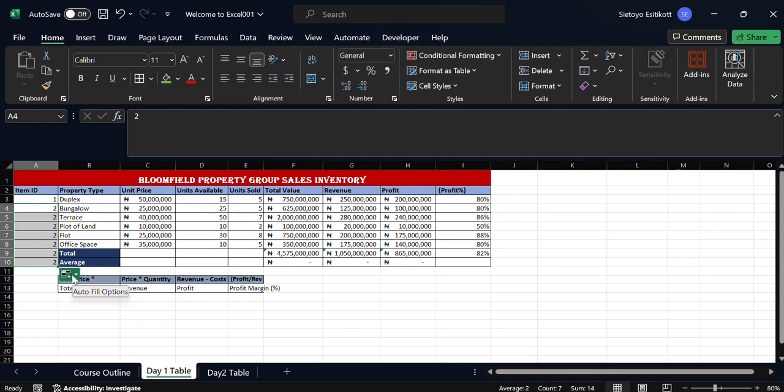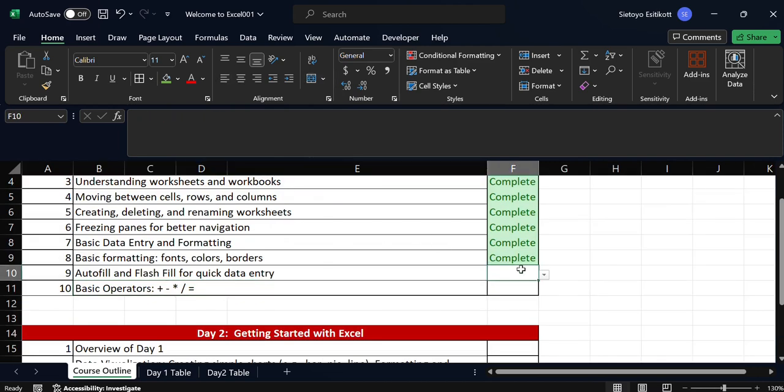So once you come into this option that says auto fill options, click on it, you have different options here. But in this case, let's just look at fill series. Another time we can look at how to use fill formatting or fill without formatting or flash fill. So you click on fill series, for example, you can see that Excel automatically changes these values to how it's supposed to be. So you had 1, 2, 3, like subsequent numbers following after the other, right? Excel does that for you easily. So that's simple and straightforward. That's one simple trick that you can always use to save time and save yourself the stress of making entries.